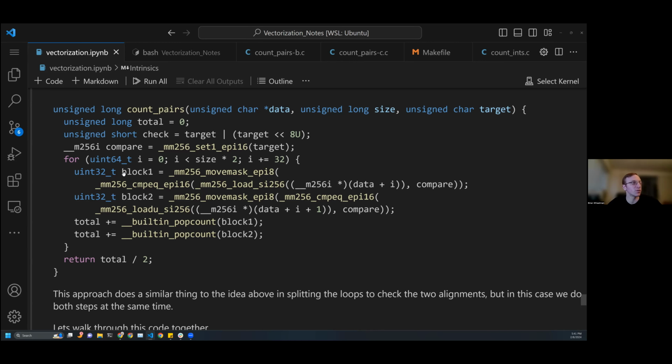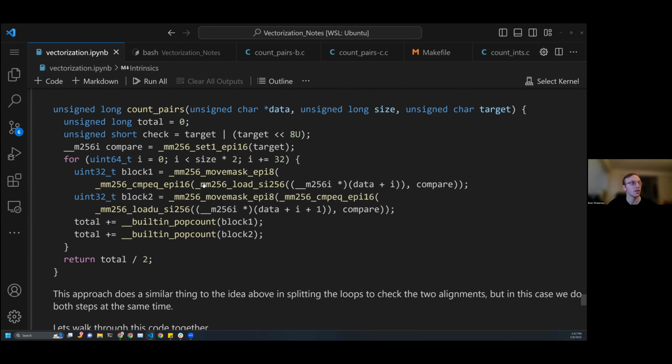One other thing I'll note is when we have these blocks, we can count the bits from these blocks with pop count. This also translates to a single instruction. This is technically not a vector instruction because it operates on normal registers. However, in many ways, it operates in a similar way. This is another ISA extension, a thing that some CPUs support and some do not. In this case, basically every modern chip since about the past 10 years will support this instruction. And it will simply return the number of 1 bits in a register.